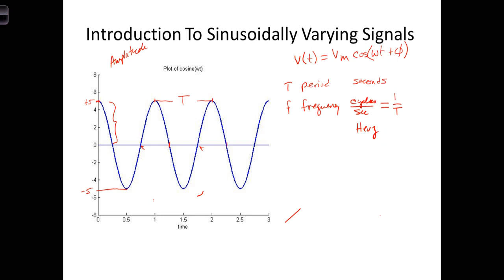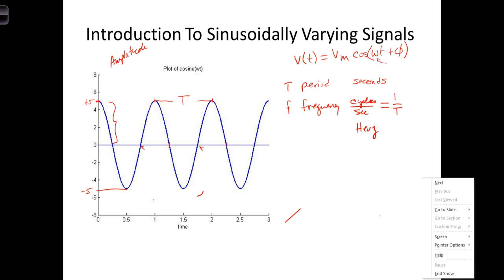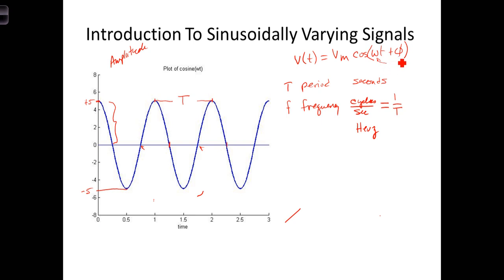Now, the argument of a cosine or a sine wave is frequently measured in terms of radians per second. So we introduce another type of frequency that we're going to call the radial frequency. And the radial frequency is in radians per second, and that is equal to, because there are 2 pi radians per cycle, we can calculate omega by 2 pi times f.